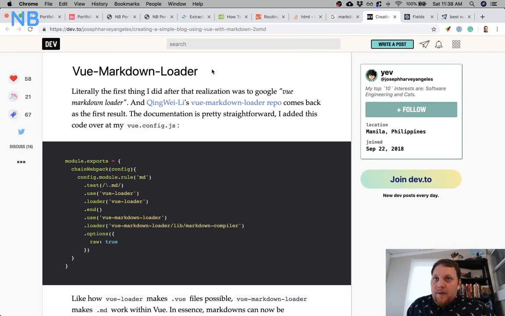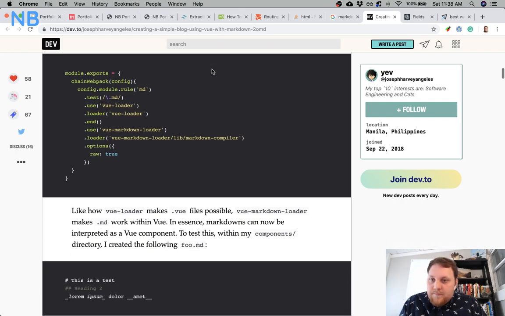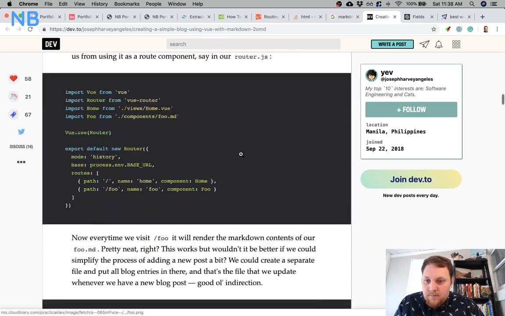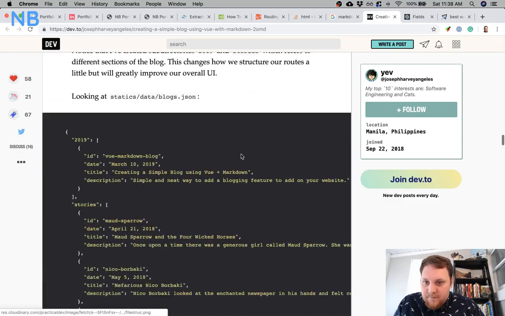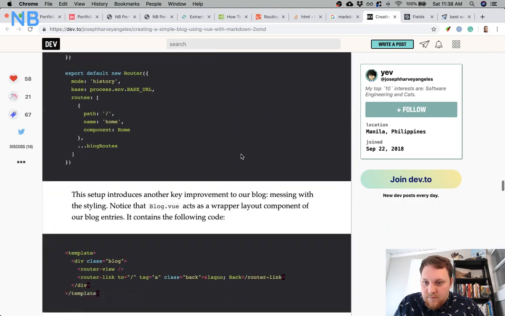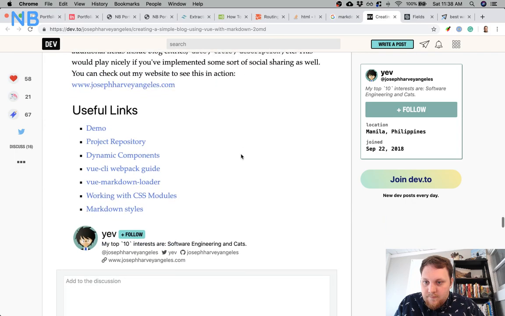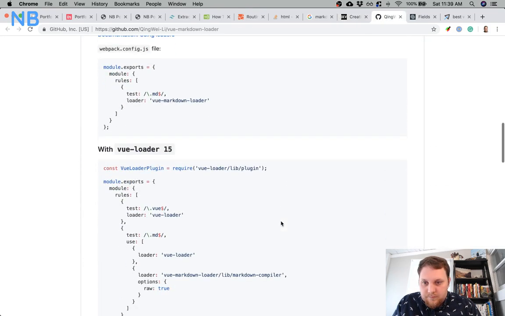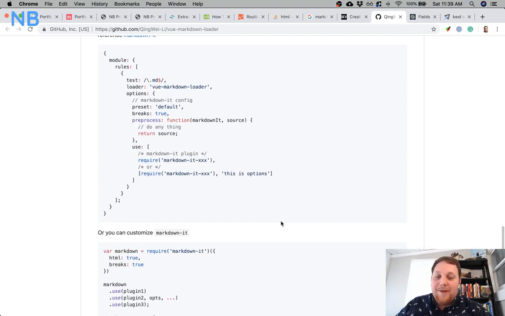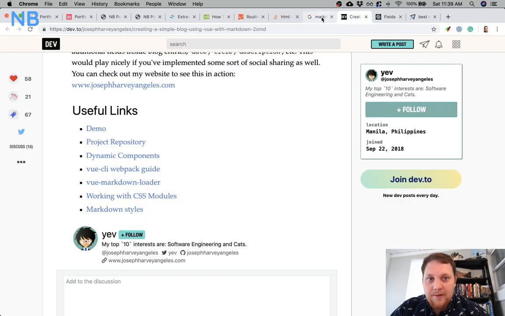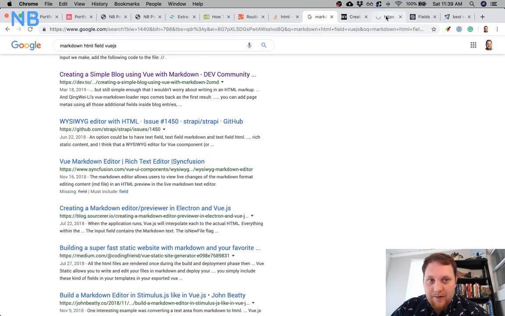Markdown loader. Is this like a solved problem and I just am missing something very glaringly obvious? I hope not. Vue Markdown editor. Maybe that's what I need to search for.